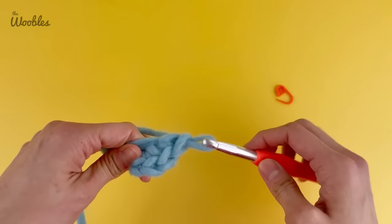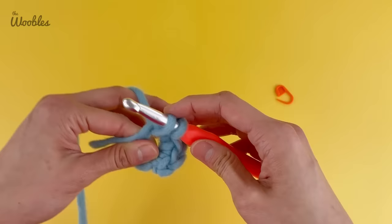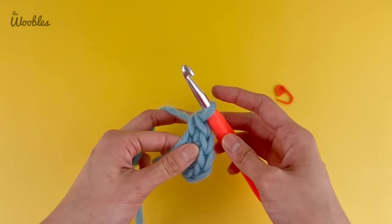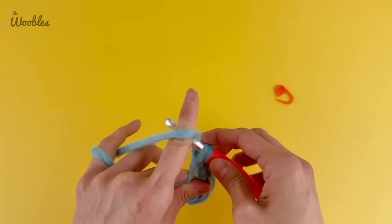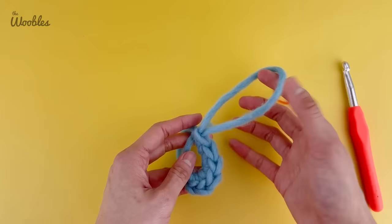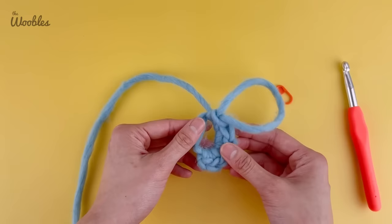I notice I actually moved my hand. Once I do that initial yarn over and pulling through, I feel like I have more control if I rearrange my hand — now my hand is holding the piece as close as possible to the hook to complete the last yarn over and pulling through both loops on the hook. Now I'm on my last stitch, the sixth stitch, like so. For good practice, in case you don't want to accidentally lose any stitches, I recommend pulling your hook away by a lot so the loop on your hook is really big — that way if you accidentally pull on the working yarn, you won't lose any stitches.